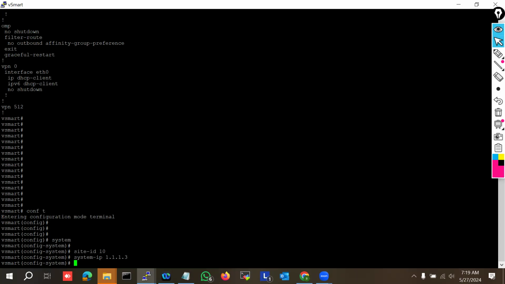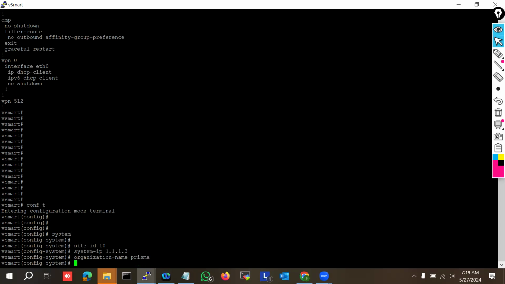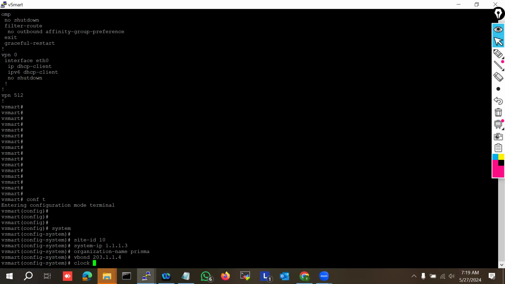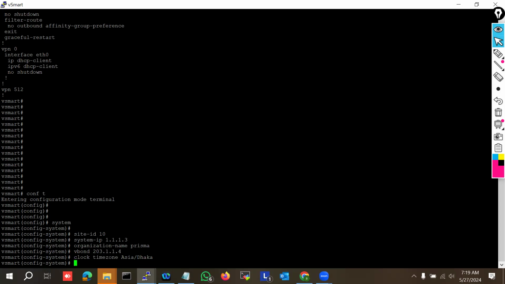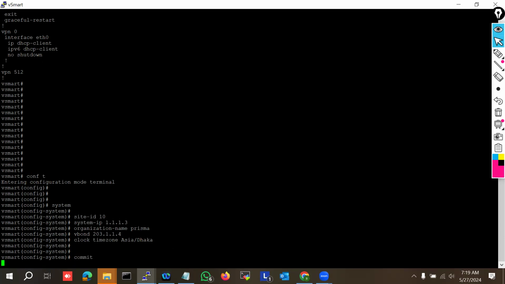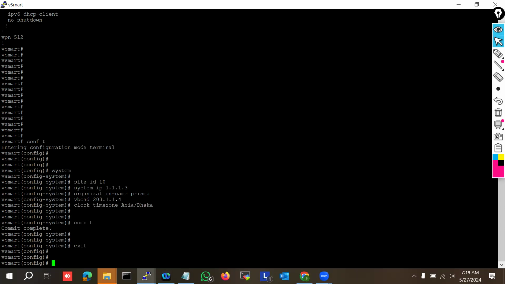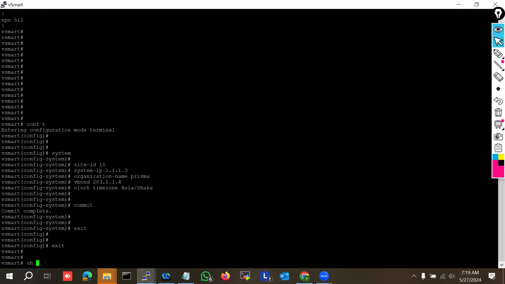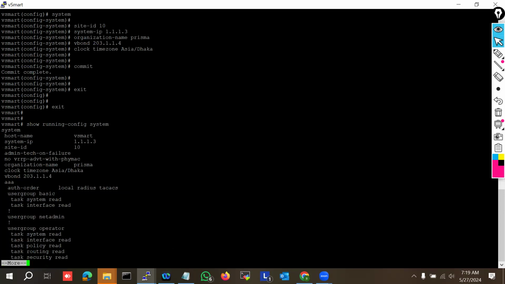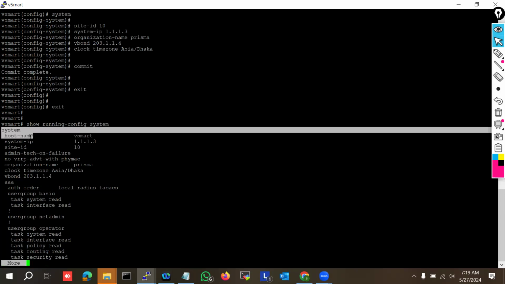And the organization name is Prisma for my lab, and the vBond IP would be 203.1.1.4, and clock time zone Asia/Dhaka for my lab. Commit. Okay, so commit is done, and if you want to show the system configuration, show run system, you will see the system configuration.